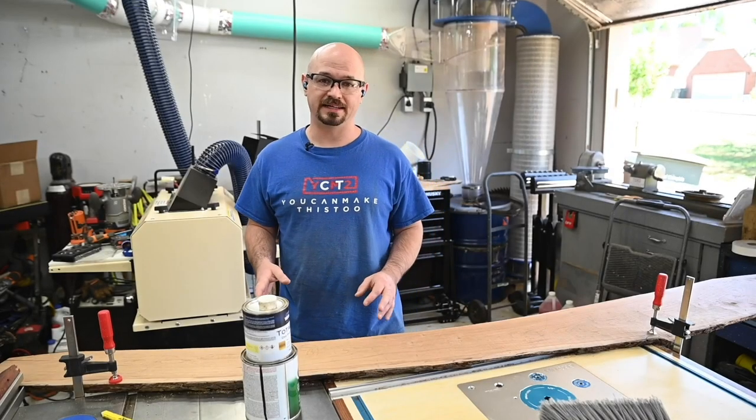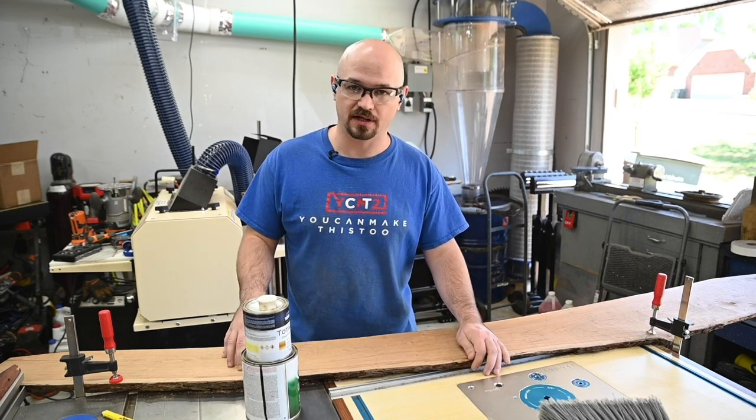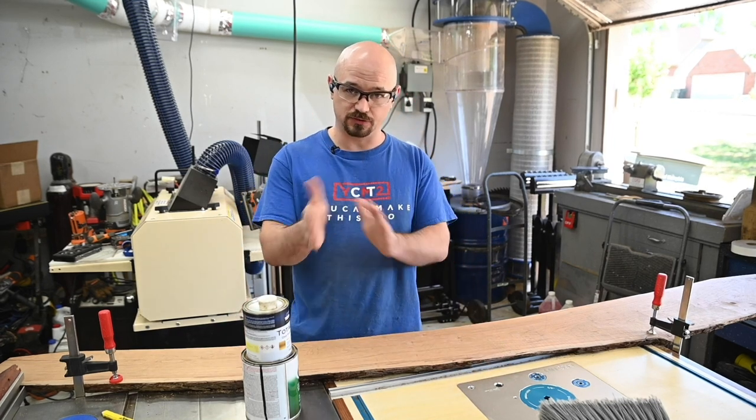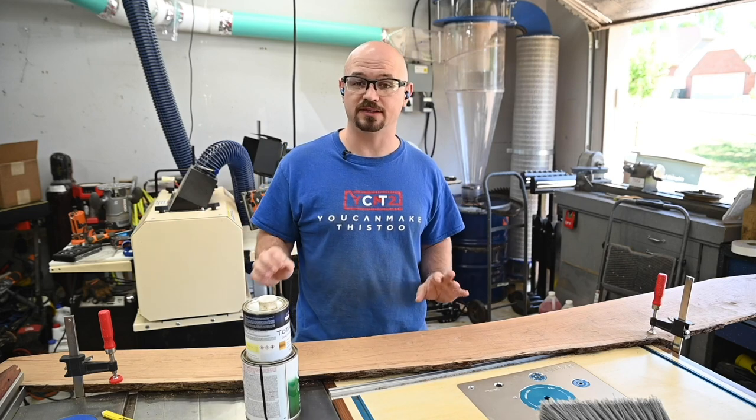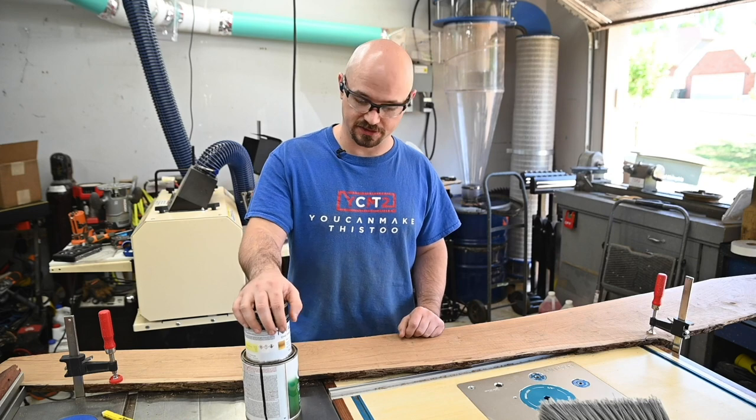Okay, so I got the template how it needs to be and both my pieces that are gonna get joined are rough cut. Why is this so much harder than straight lines? Well, as you know, straight lines are straight, so if you have two straight lines, they join, the end, period. It's really easy. Curves are an entirely different story.